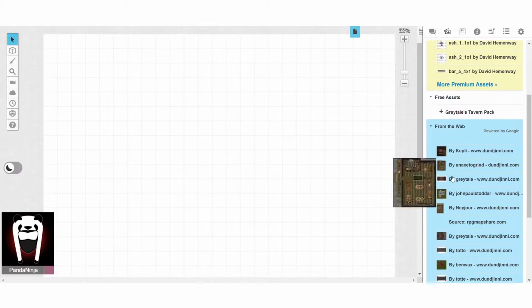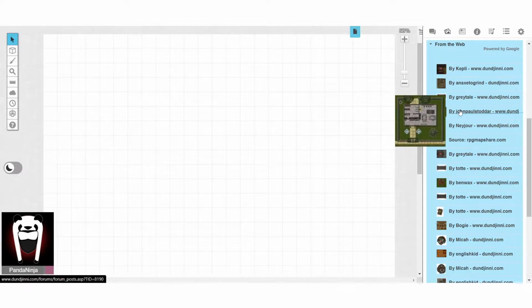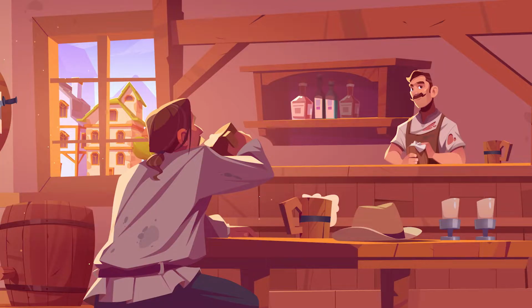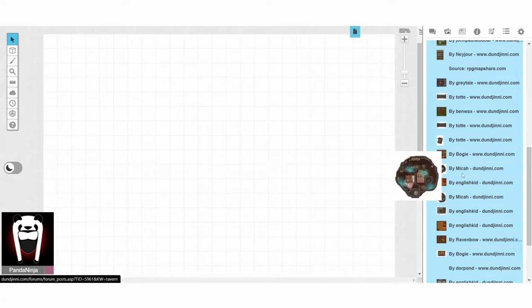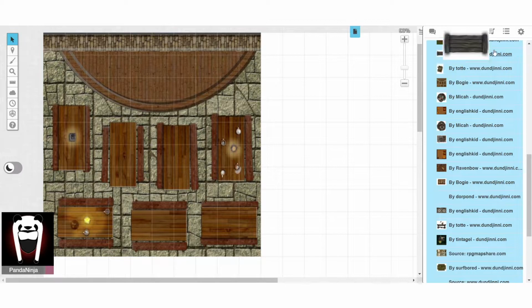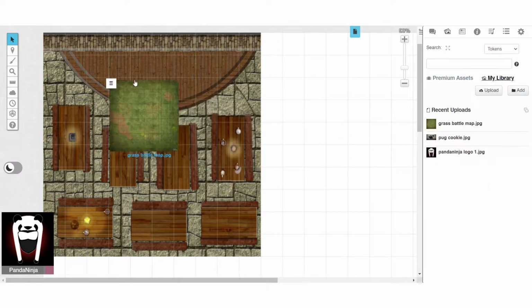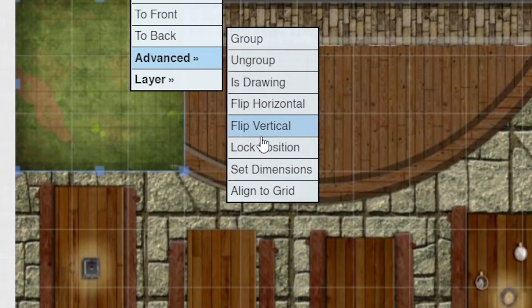Since we are basing our game in a well-written and original story with groundbreaking themes that will shake the entire genre, let's say you all meet in a tavern. Let's find a good-looking tavern to start our adventure in. Okay, an acceptable-looking tavern will do. All you need to do is to align the grid of the image with the grid of the map layer. Just right-click and set the image as a drawing.